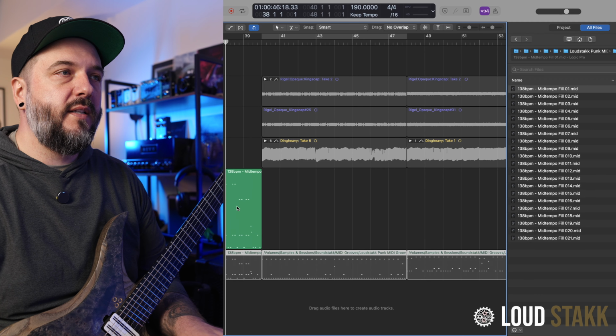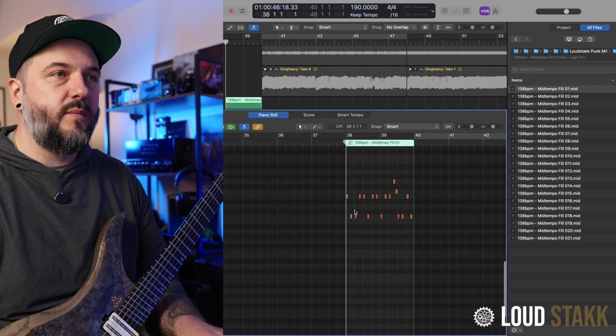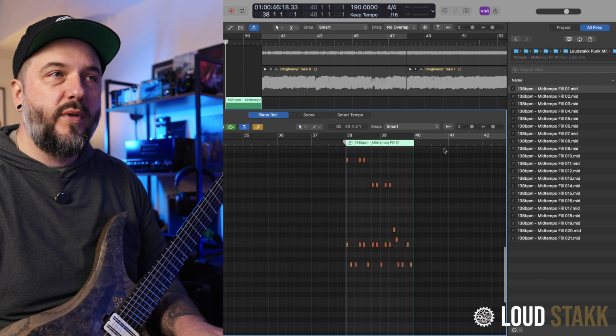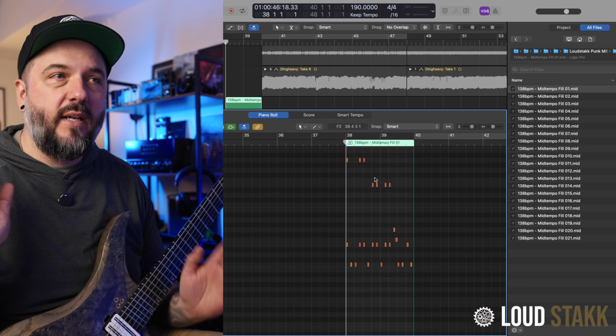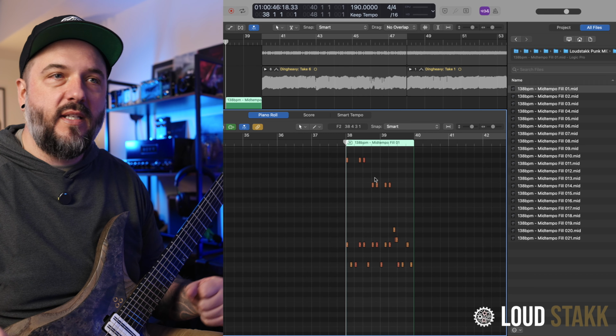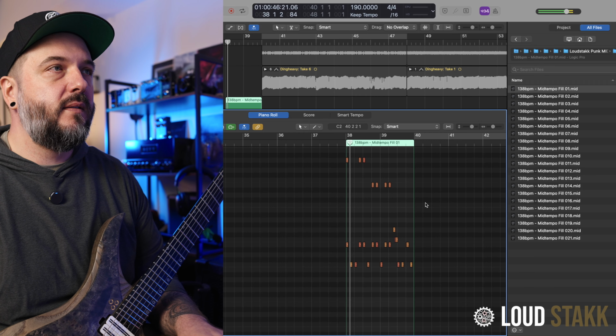All right, and so you can see all the different MIDI notes here. If I double click on that, I can actually see and edit the MIDI at this point. And you'll see that it's already pre-humanized because he played these in on an electric kit, and he made sure that everything was adjusted properly so that no crazy like 127 velocities or anything like that. But let's listen to this little fill.